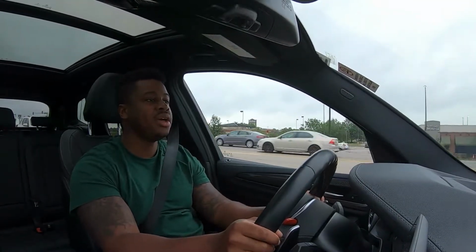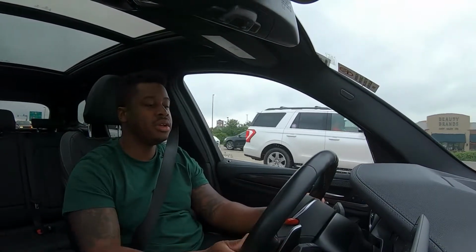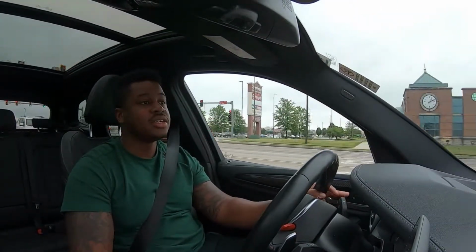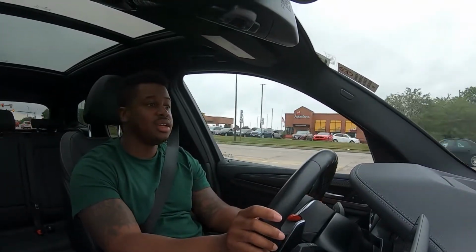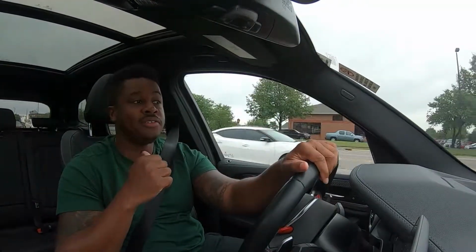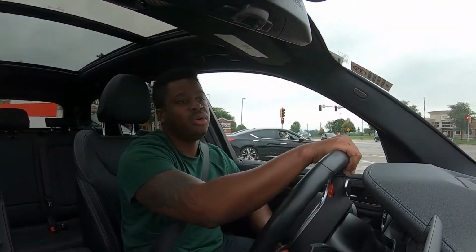It's not over the top, and M2 mode is in the comfort setting, so I'll put that in comfort setting right now and kind of just cruise, be a normal person. It's nice, relaxed. You can see behind me I've got this huge panoramic sunroof slash moonroof, and it's just a great place to be. Even with the little bit of the damp roads, I don't feel like I'm hurting for grip because this is all-wheel drive, and this has the ability to send all the power to the rear wheel, so you can do 100% rear wheel drive if this needs it, and it does all the math for you, so you don't have to figure out when to send power where or what to do.